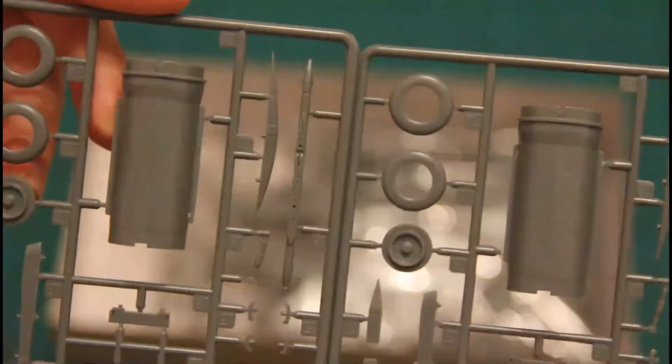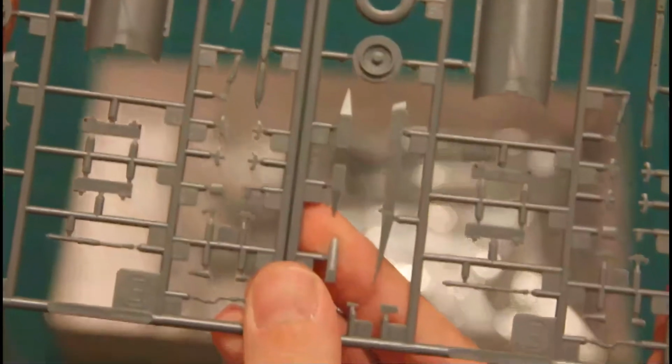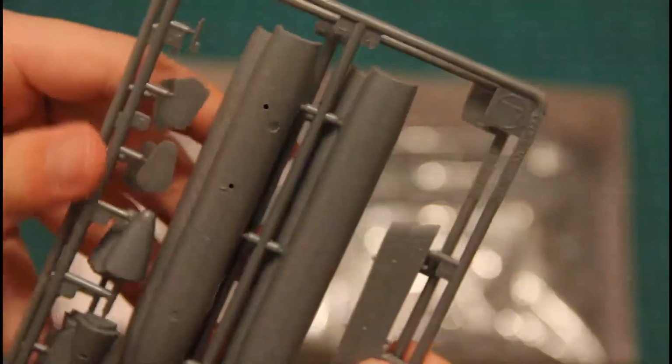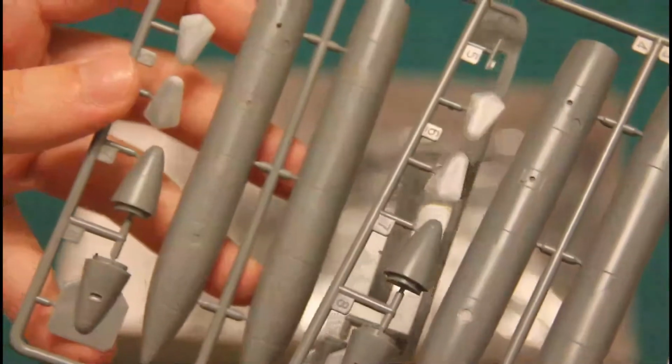Then we have two similar sprues which contain wheel parts, exhaust nozzle, pylons, and some minor external parts. Next we have parts for the tank. Here you can see it. Very nice quality, I don't see any flash on them. And let's flip over. Yes, there are positioning pins present, so it won't be hard to glue them together.